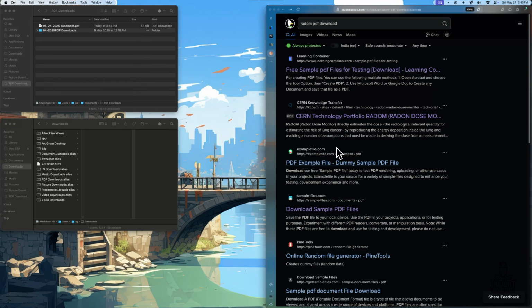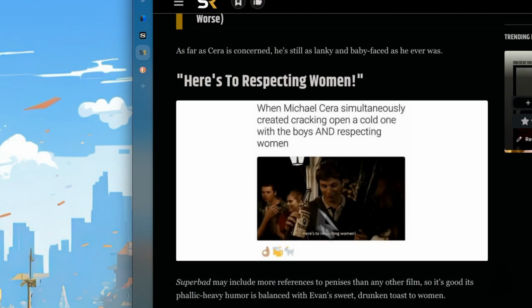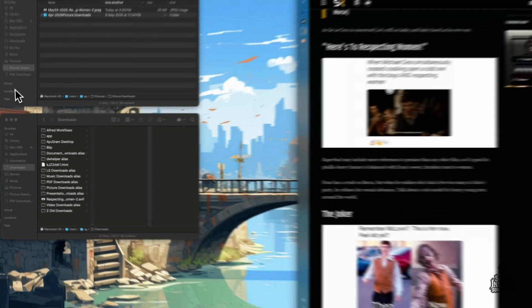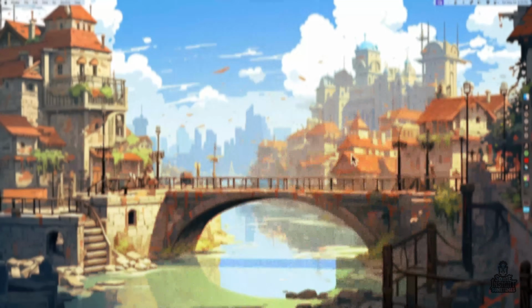In the same way, this is a slightly more complicated set of Hazel rules where pictures will get converted to a JPEG file type, moved to the picture downloads folder, renamed with the date, and compressed. After a month, if the picture is not used, it just gets automatically deleted, or if it gets labeled, it will get saved into a folder for that month. There's a lot more to say about Hazel.